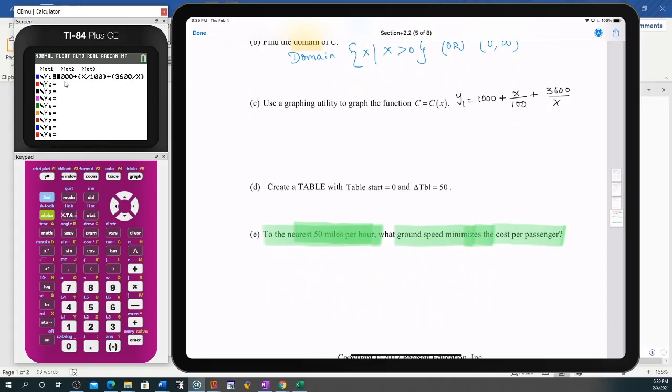And I also set some viewing window. So if you see, the x minimum I kept as 0. X maximum I'm keeping it as 1000. The scale I'm leaving at 1. I can change if I want to, but I'm leaving it at 1.